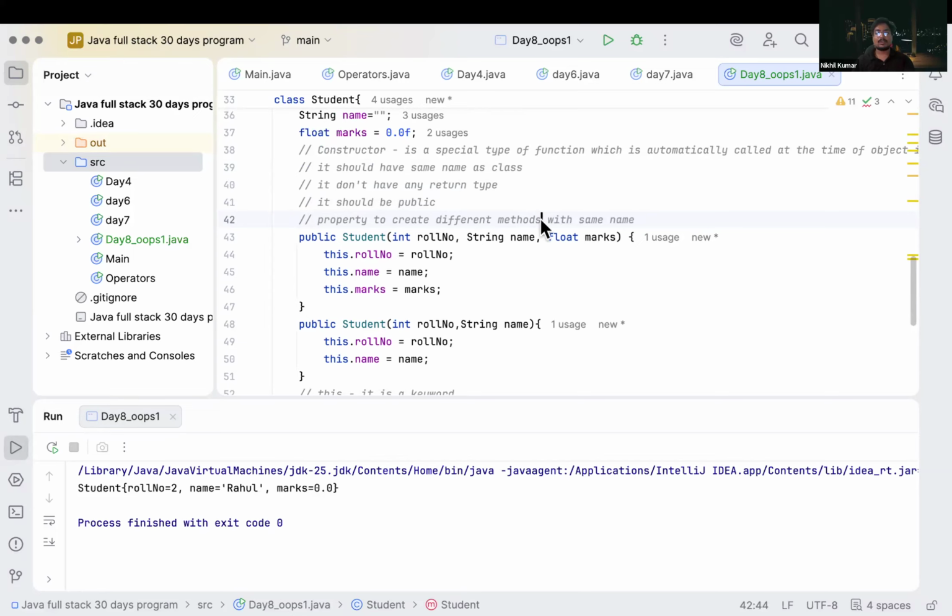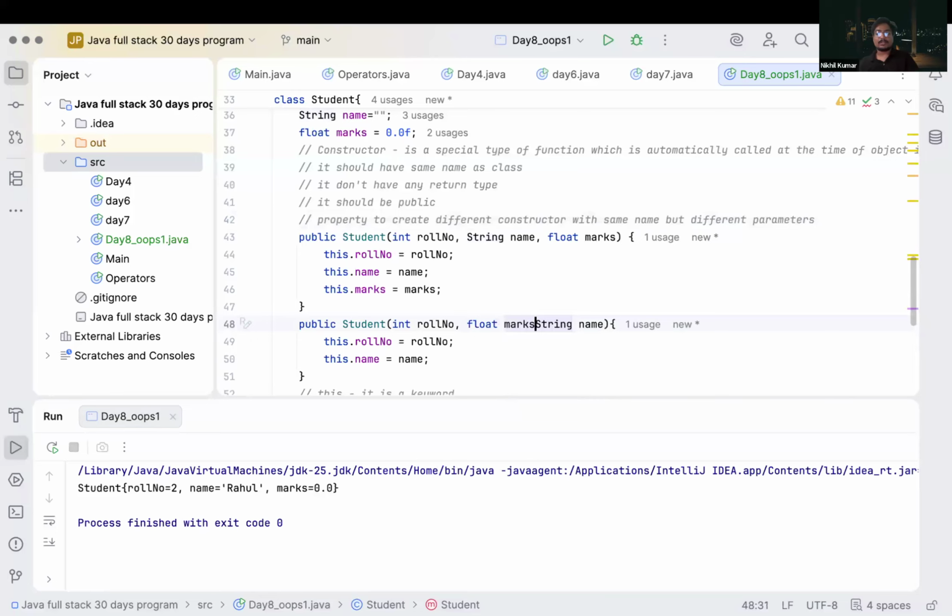Currently we are not seeing about the methods. We are using constructors here. These are constructors, or we can say special methods. So what we are doing is same name but different parameters, correct?